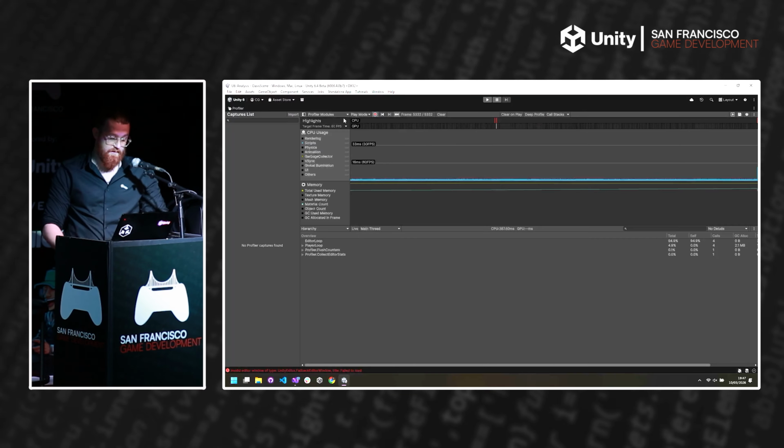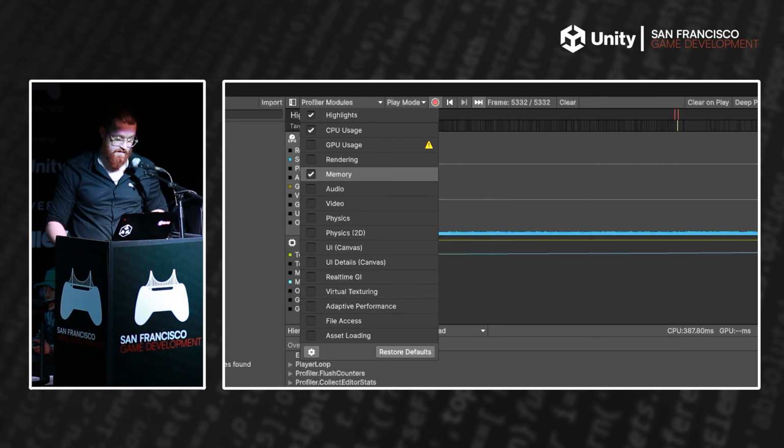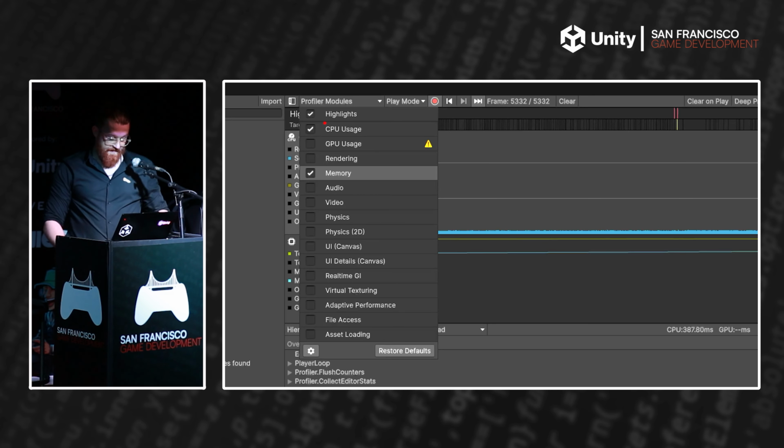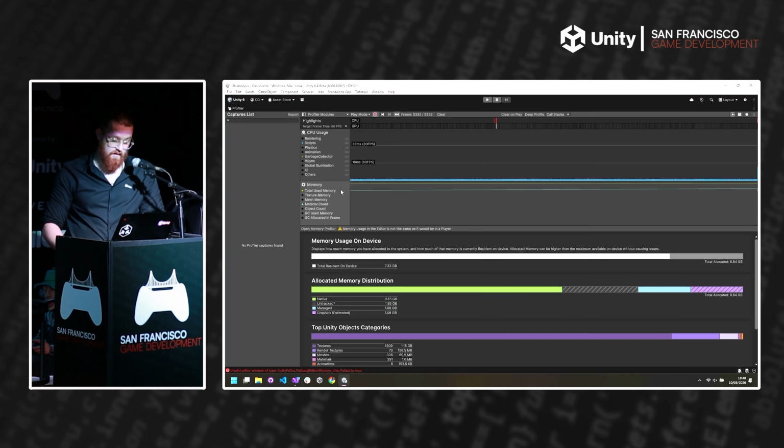So this is the profiler in Unity 6.4. The key changes include we have the CPU usage and memory exclusively selected here, and highlights. I haven't enabled the other ones for brevity, as we're going to try to isolate and see if there is an issue in our memory here. Now, when you select the CPU, there is further information on the CPU profiling. There's a really good talk on the Unity channel by Peter Hall. He works on the performance and optimization team and is kind of responsible for this. So I do recommend checking out that talk for an in-depth view on CPU optimization.